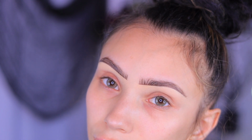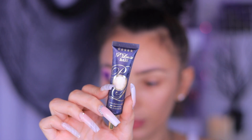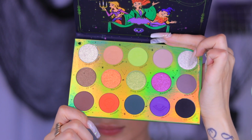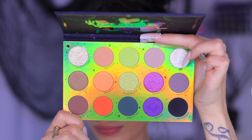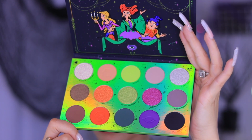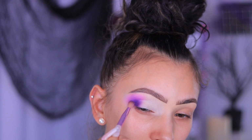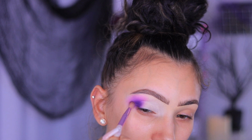But jumping into the eye look, I'm gonna prime my lid first with the PLOUISE base in the shade Rumor Zero, which is the white one. I want all of these eyeshadows to show really vibrant. As far as the palette, I wanted to show you guys up close how gorgeous the packaging is and just how much this palette is screaming Hocus Pocus. Like I said, you definitely need this one. I kind of like this one better than the first one, to be honest.